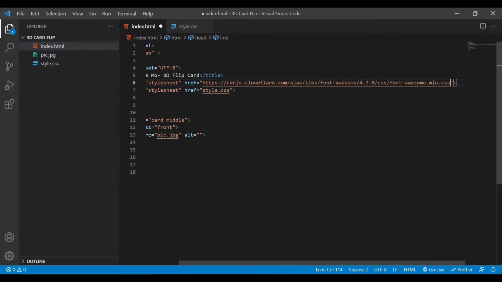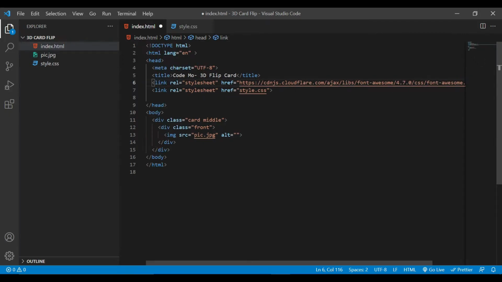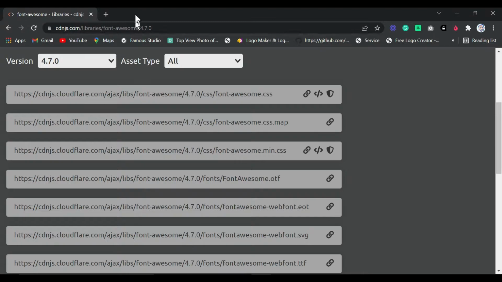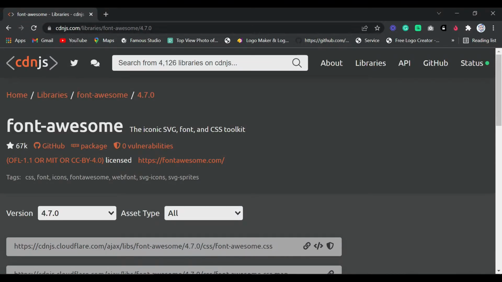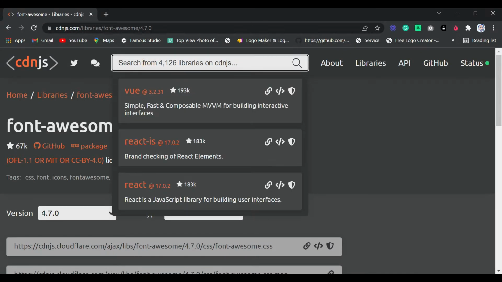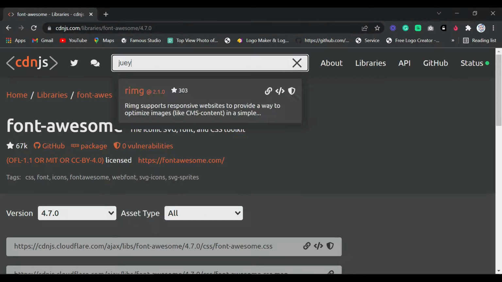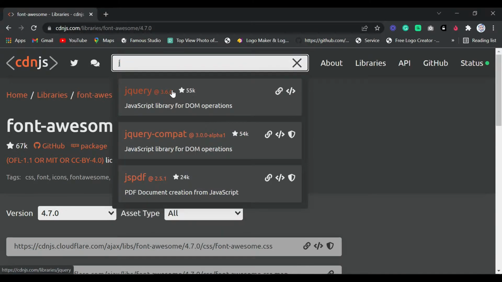Next we need to add a script source, that is a JS source. For this script, I'm going to go back to this website and type jQuery.